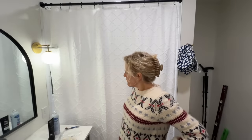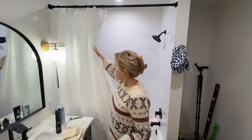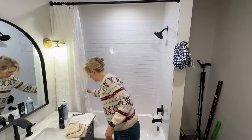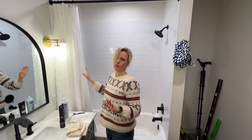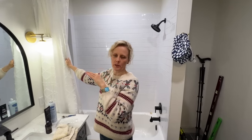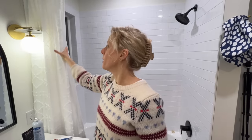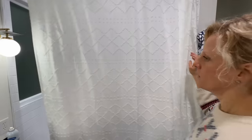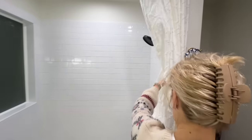So we could tuck it over here, but I think because of the light, you could tuck it on the other side. We did this all for the window. Remember, if you guys remember back, we were getting rid of the window. Everybody's like, that's crazy, you're going to want that. And it's like, well, it's because it caused a lot of trouble. But we kept it because you're right. We were going to want that. And it did cause a lot of trouble. But I think we'll just keep the curtain pushed over here.